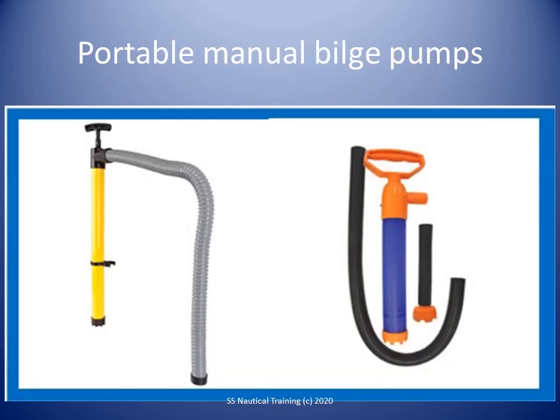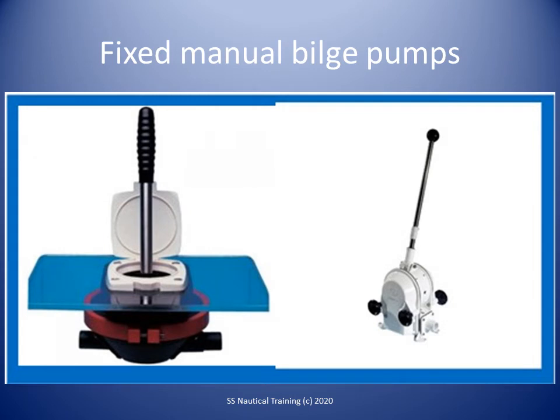Portable hand bilge pumps should be capable of pumping water from all watertight compartments, but not necessarily simultaneously. Portable hand bilge pumps should have suitable suction and discharge hoses capable of reaching the bilges for each watertight compartment. Fixed hand pumps should be permanently connected to the bilge system.